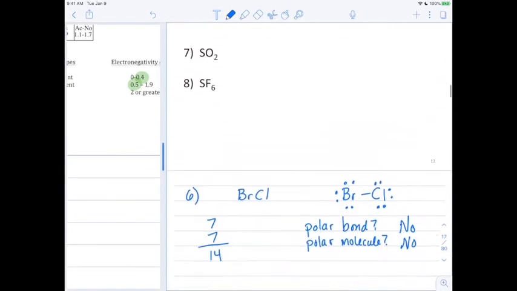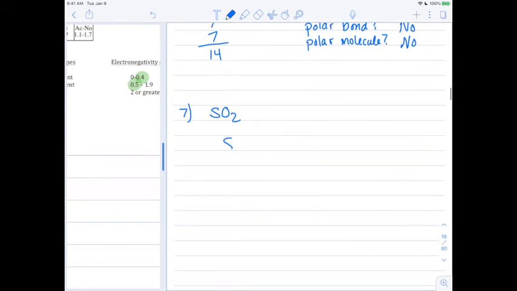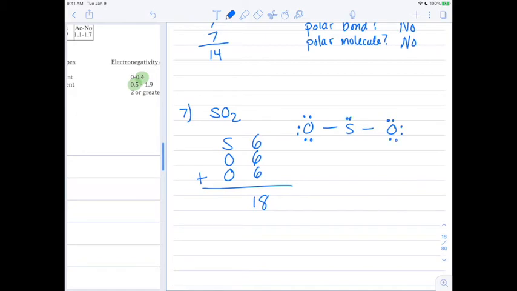All right, so then let's do our SO2. So we have sulfur and we have 2 oxygens. So it looks like 6 times 3 would give us 18. So I have sulfur surrounded by the oxygens. So 2, 4, 6, 8, 10, 12, 14, 16, and 18. All right. Is sulfur satisfied? Does sulfur have enough electrons? Excellent. So what should we do for sulfur? All right, so I'm hearing a double bond. So I'm going to take 2 electrons off and bring it in for a double bond.